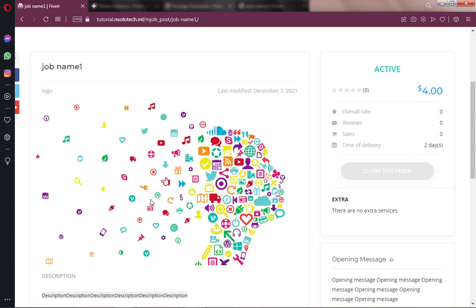I'll show you in a bit how to disable this. You see this default image, you can put your own image here. That means it's going to be set as the default image for every job listed if the seller has not assigned an image to a job.